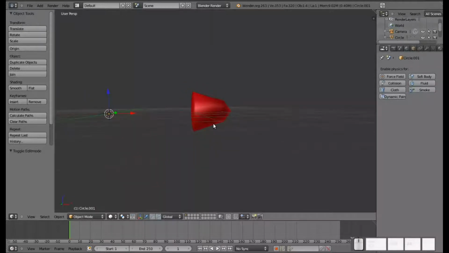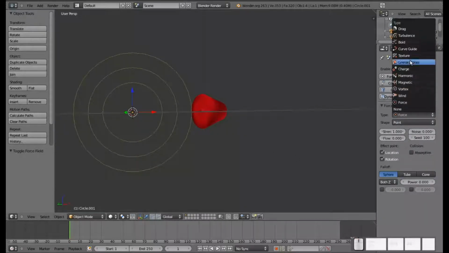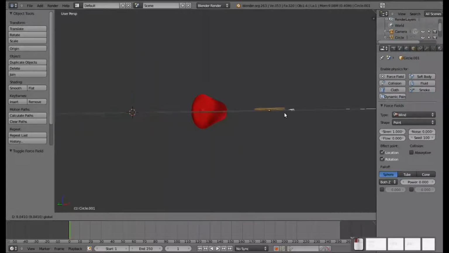You need to be careful not to make the same mistake I did, which is if you add anything while in edit mode, you will have a problem, because everything new that you add within edit mode of any object, in this case I was in edit mode with the particle cannon, will be linked to the primary shape or the primary object that you were using. So be careful not to be in edit mode whenever you want to add anything that you don't want linked to the shape that was in edit mode in the first place. So force field, now I can. I need this to be wind here. Let me bring it here.